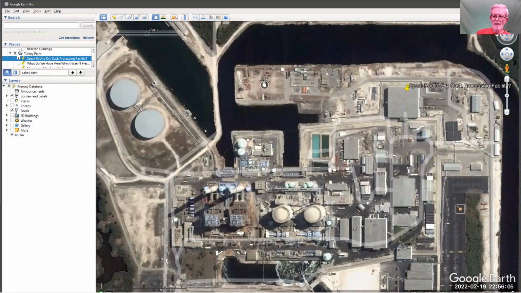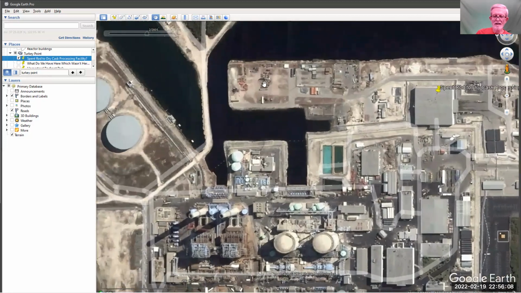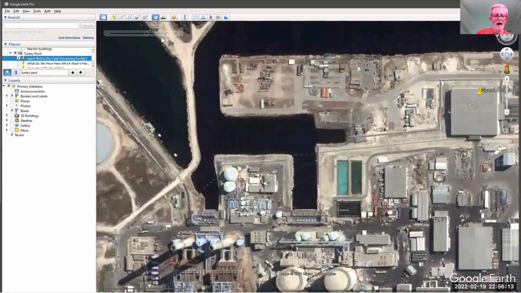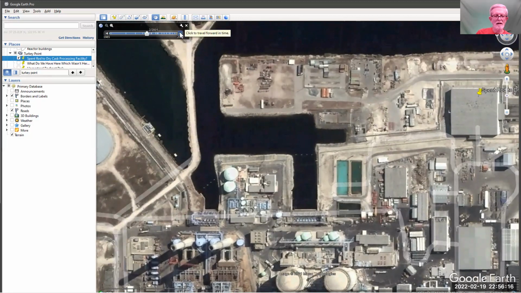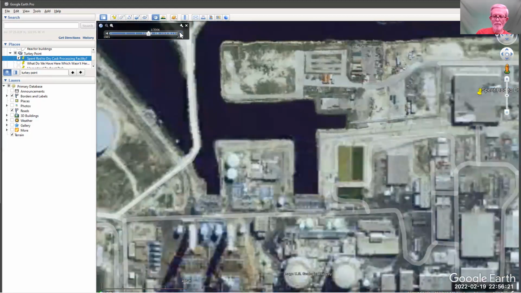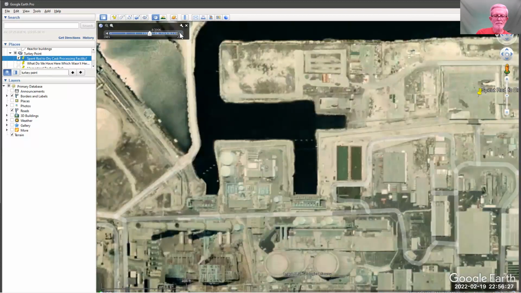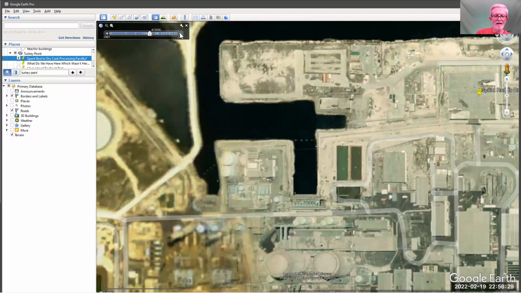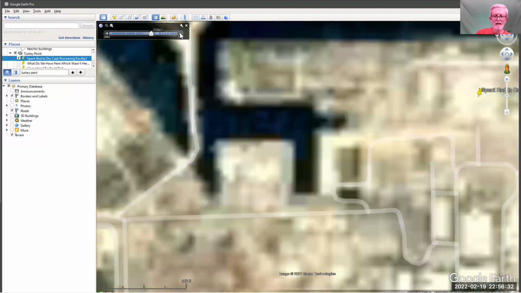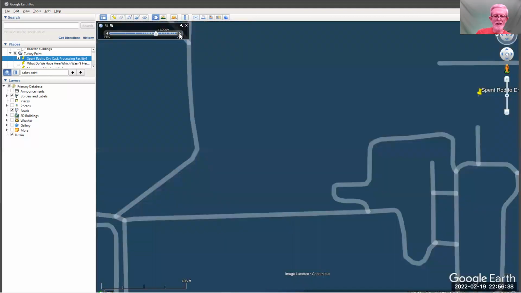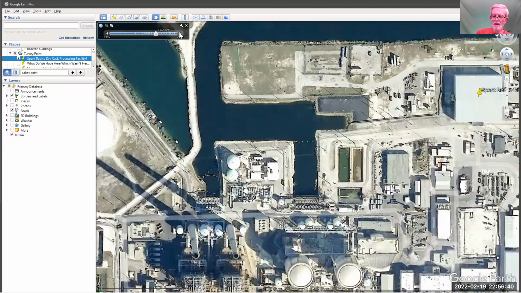I can zoom in and it'll remember my zoom level as I switch time. Well, they changed what was going on over there. Curious stuff starts happening in 2011.